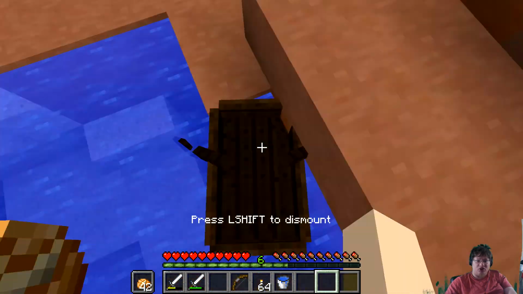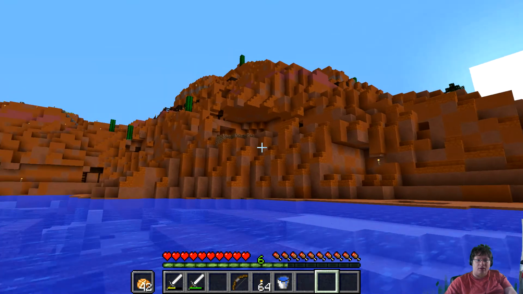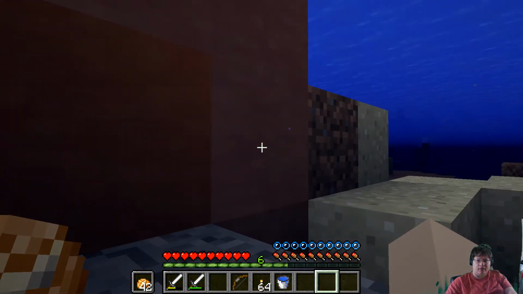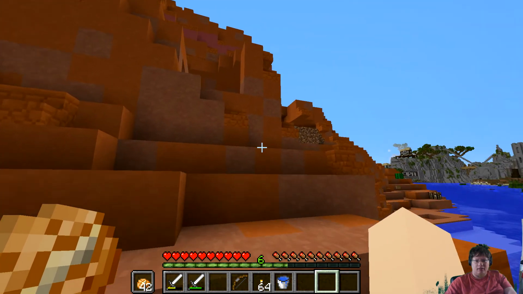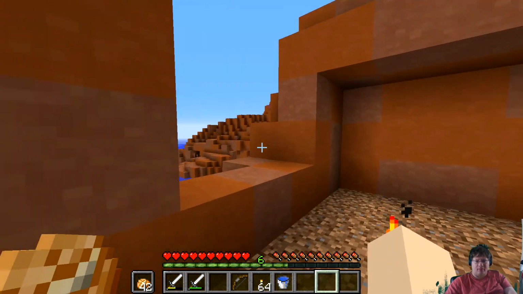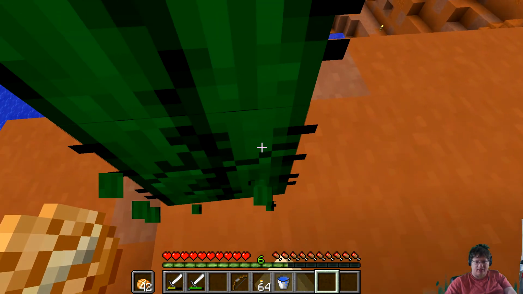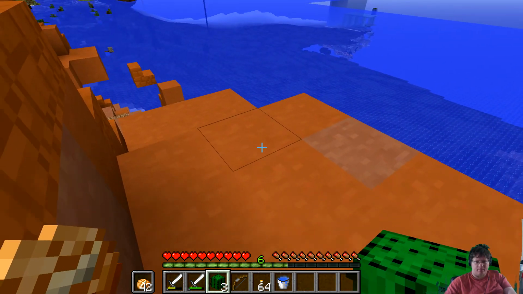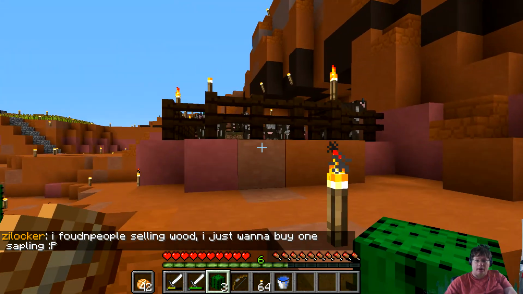Chibi cactus. I will leave the chibi cactus. However, here are some cacti. Woo! Looks like someone's building here. I hope you don't mind, but I need some cacti. I will actually leave the... let's do that. And replant. You can't replant. I am so sorry.